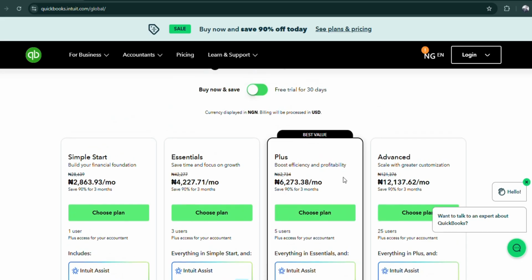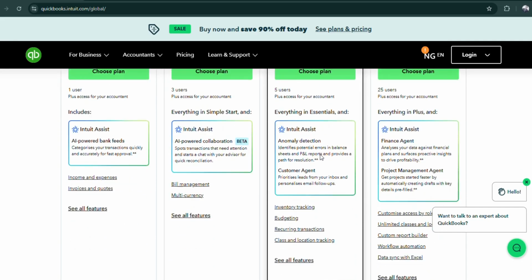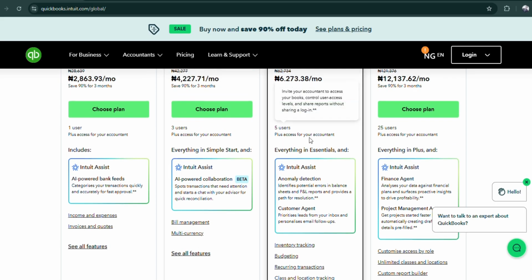Now we have the plus. Plus is the most recommended. Why? Because it has other features, right? It has features like inventory tracking, which is very, very important if you are dealing with inventory items, or if you are selling an inventory item, that's physical goods and services. Then it has a maximum of 5 users, the same thing we have in our desktop.